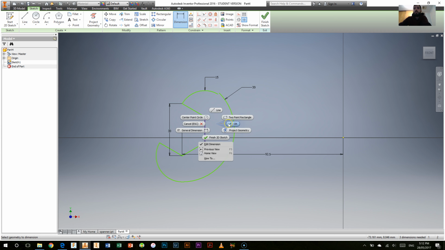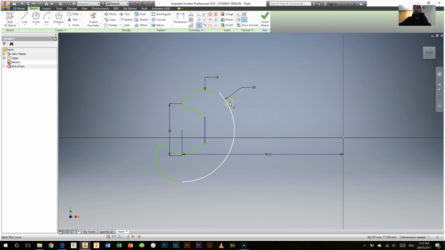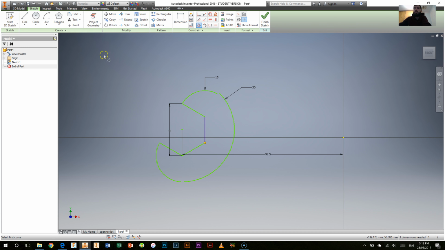right. So let's just click OK there, and let's give it some tangent constraints between these lines. So we'll check this one down here. That one already has one, so that's fantastic. We'll give this end a tangent. And that one is going over constraint. So that kind of tells me that perhaps these lines aren't quite right just yet. And that may have been the way that I drew that line initially. So let's try a coincidence constraint between those two. There we go, now they're suiting each other much better. Alright, so that's all my arcs that I've put on there.